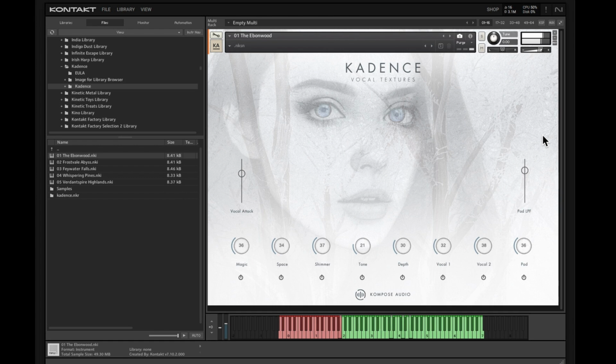So that's some chords. Play just some notes.